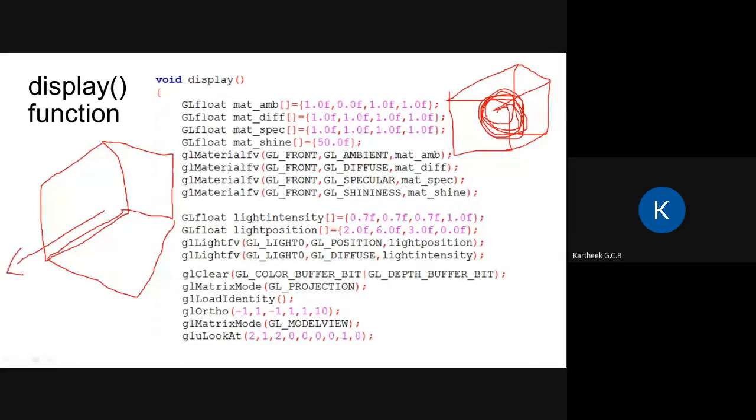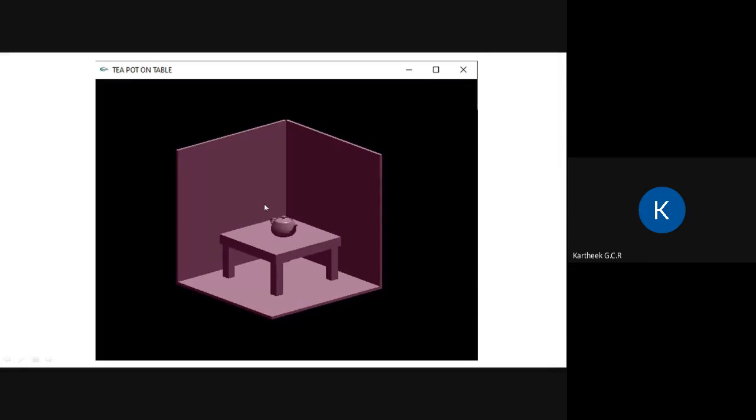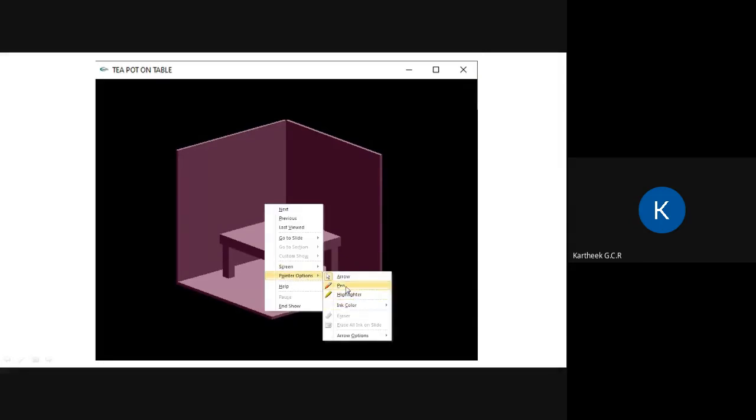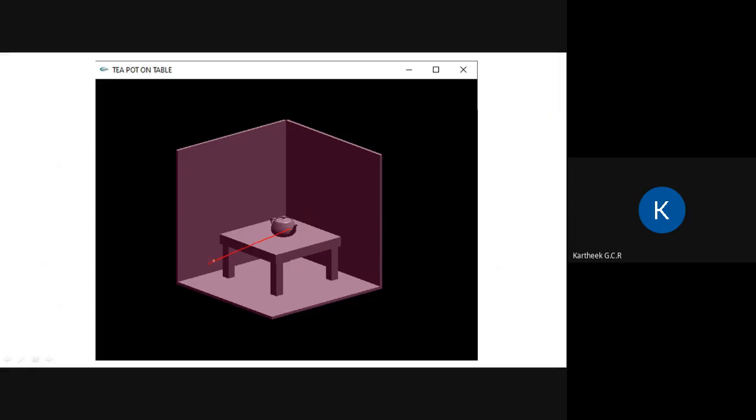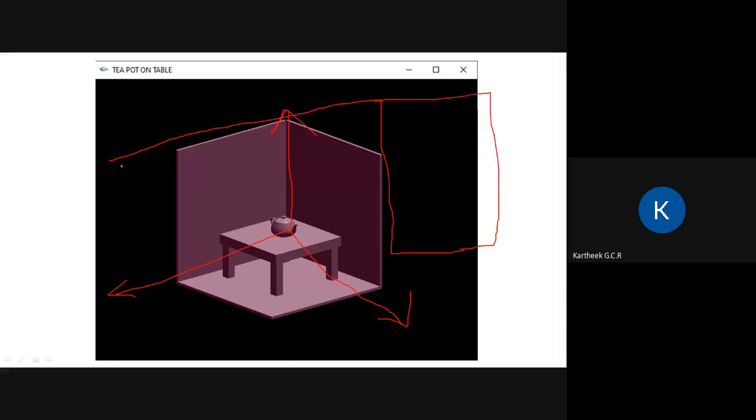Actually, the x-axis of this coordinate system is basically somewhere like this. Sorry, this is the z-axis, this is the x-axis, and this is the y-axis, right? You have it like this. And your camera has a view volume defined in here, so your camera perspective is what you are seeing from this side.